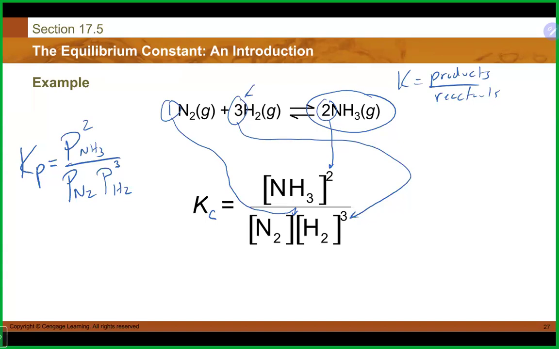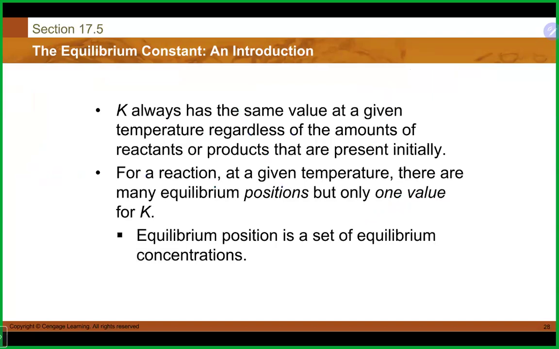I will say, as you'll learn in 1B, in most cases the Kp value and the Kc value are not usually numerically the same value. They can be, but a lot of times they're not, but they will tell you the same thing. So if you have a large Kc value, you probably will have a large Kp value, and vice versa. If you have a small Kc, you'll have a small Kp value. Now, K always has the same value given the temperature, regardless of reactants and products.